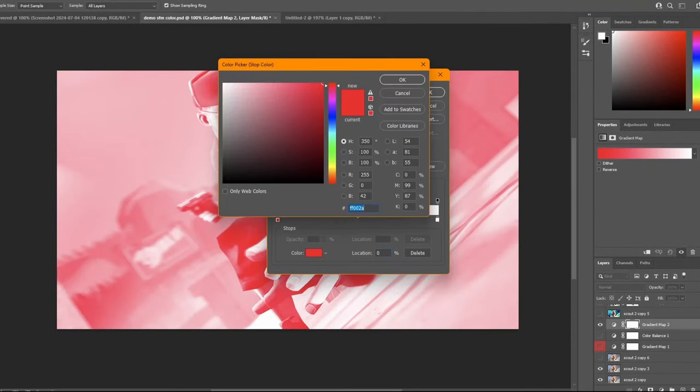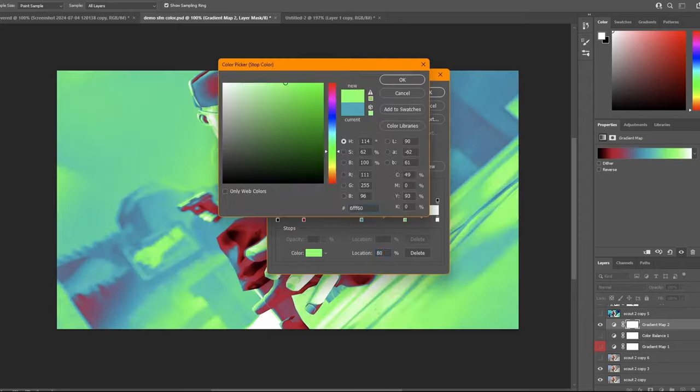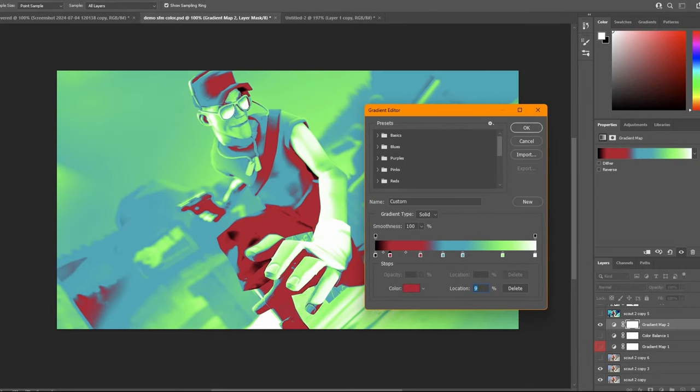This takes your contrast range on the image, you know, from black to white, and reassigns those values and colors to whatever colors you want. Click to make a box, assign it to a color, drag it around to control its range. Delete it if you hate it. Left is pure black, right is pure white.